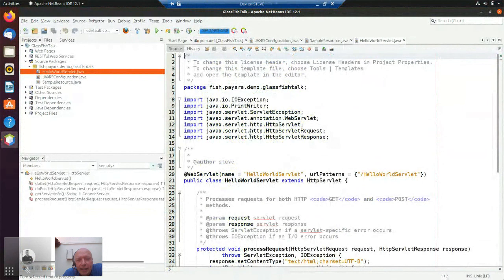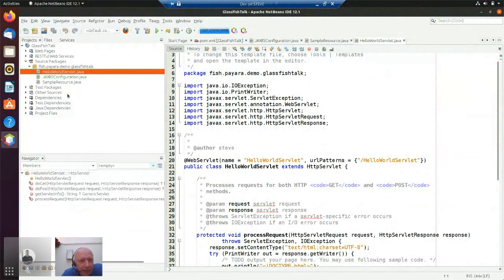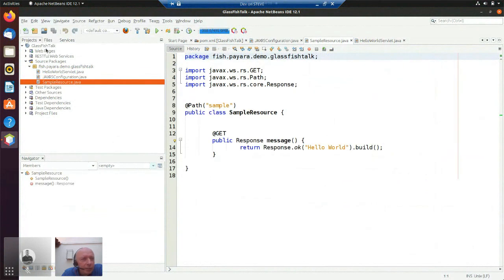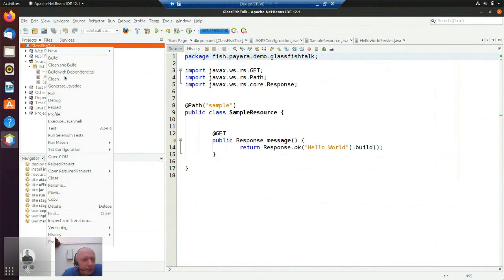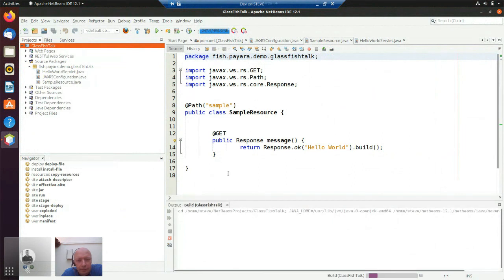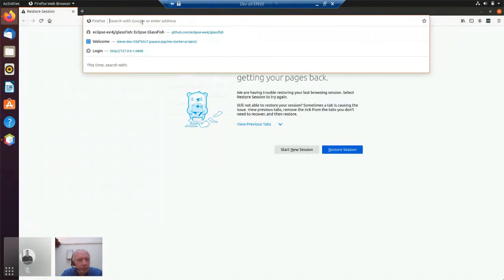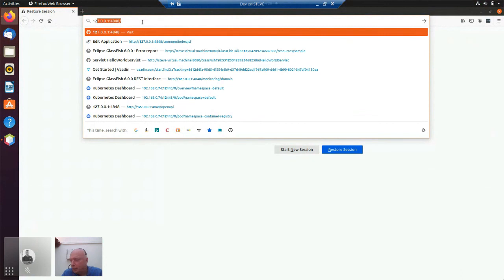Obviously, this is a small application, and it's in the Javax namespace. What I'm going to do is build it, and then also deploy it into GlassFish. So I've got the GlassFish administration console here.